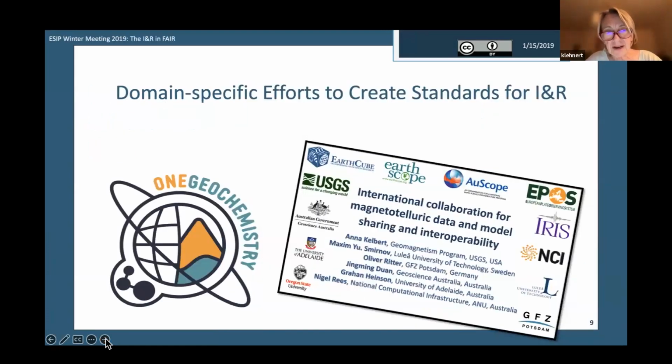We know that there are quite a number of efforts going on, and these are just two examples of domains that have taken action to establish interoperability standards that make it possible to link and integrate data from a global network of repositories. And so COPTIS needs to be quite involved and support these domain-specific activities.